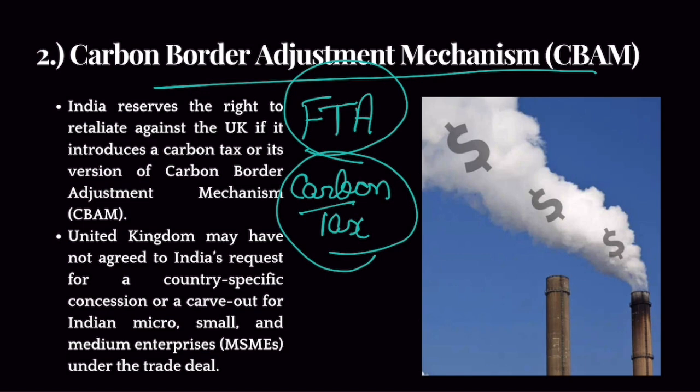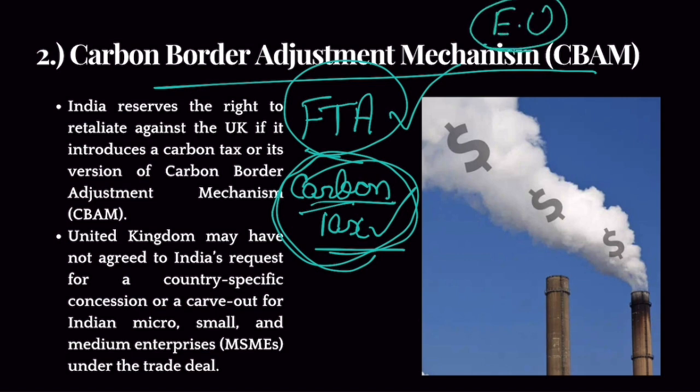Okay, because this carbon tax has not been decided upon despite this free trade deal. Okay, it was alleged that UK won't apply carbon tax on Indian goods. Okay, it was said that in this FTA, whose text is yet to come. So people said that carbon tax won't be applied, but if it is applied, India would retaliate. Okay, now India says that this carbon tax is already applied by European Union, and if UK introduces this carbon tax on India, well, India would retaliate.